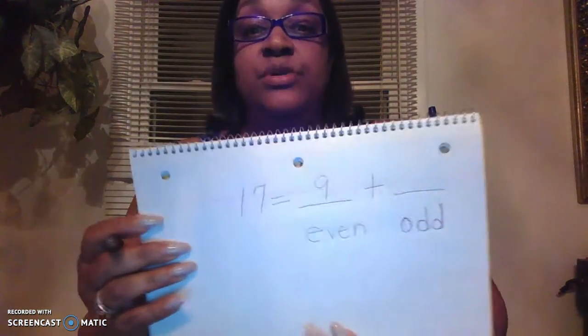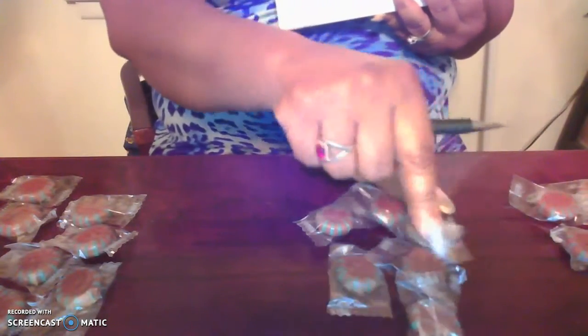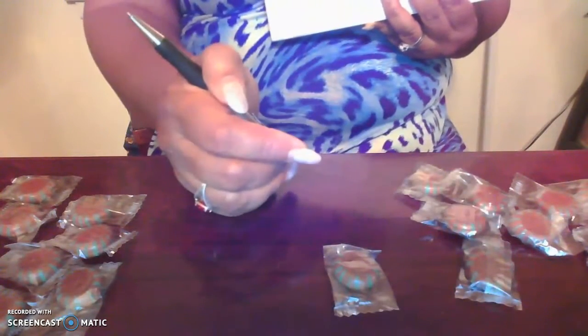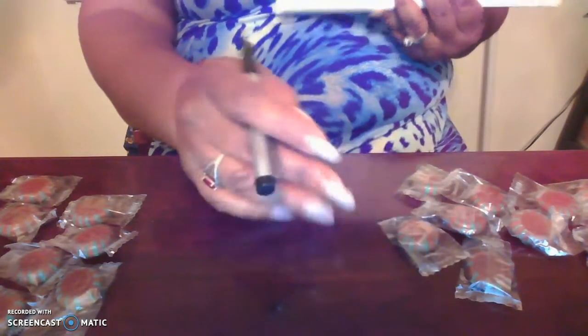Okay. Miss Powell lost her marker, her ink pen. All right, so I have 9. So I'm going to write 9 as my first number because Miss Powell has 9. Now, let's see how many my friend has because I shared with them. Let's see how many they got when I divided into two piles. 1, 2, 3, 4, 5, 6, 7, 8. You know what? I think Miss Powell is having a moment. My friend has 9 too.